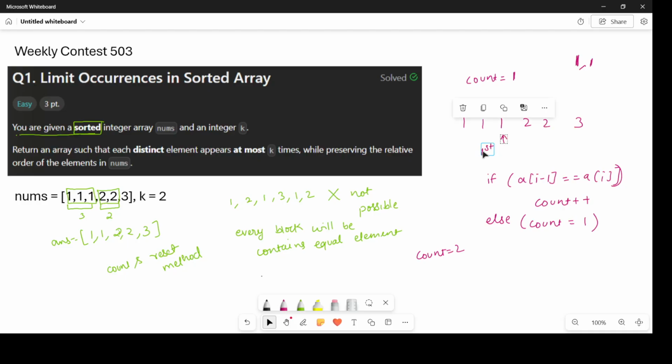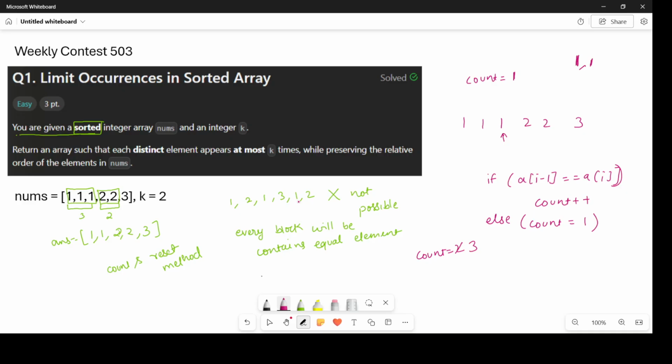Then if you iterate to the next index, you also find that a of i minus 1 is equal to a of i, so you increase your count variable by 1, and it becomes 3.